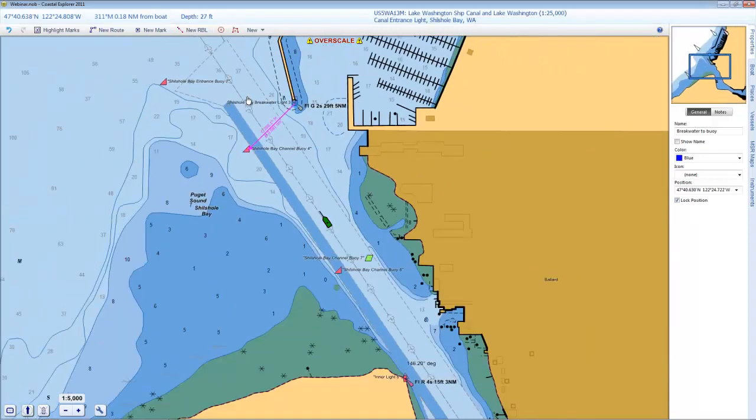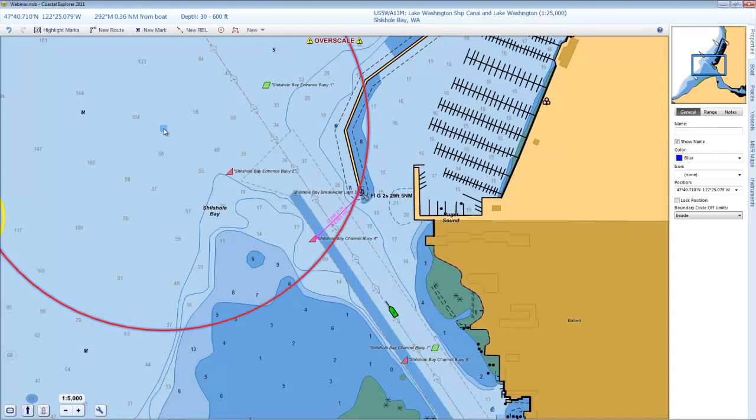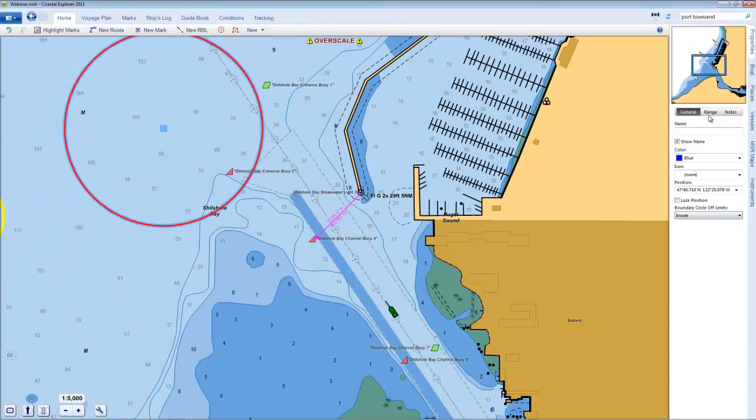Another object you can create, one that's actually kind of interesting, is a boundary circle. A boundary circle is, I put it somewhere, it's a circle with a ring around it. The significance of this ring is, however, that you can decide over here in the Properties panel on the right-hand side whether you want the inside or the outside of that boundary circle to be considered off limits. If I want the inside to be considered off limits, that's the default.